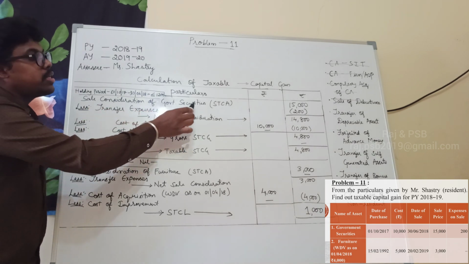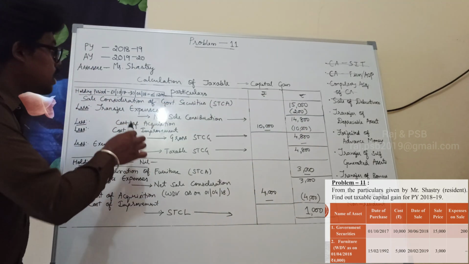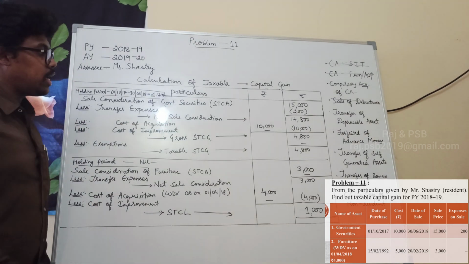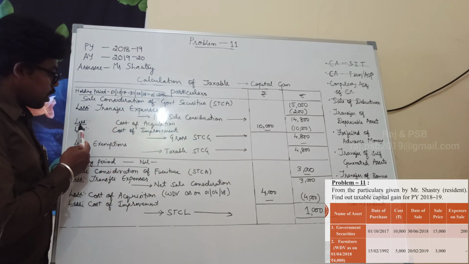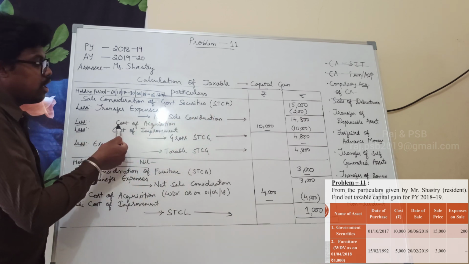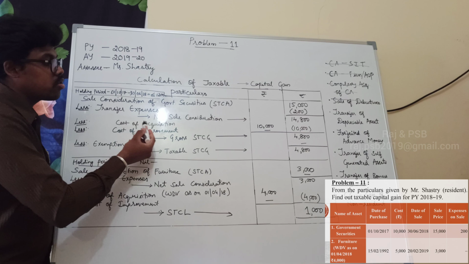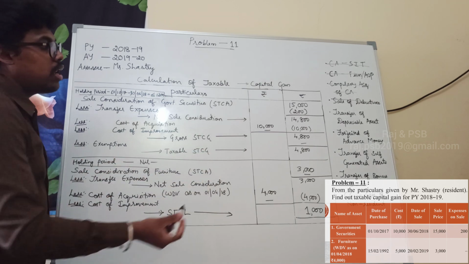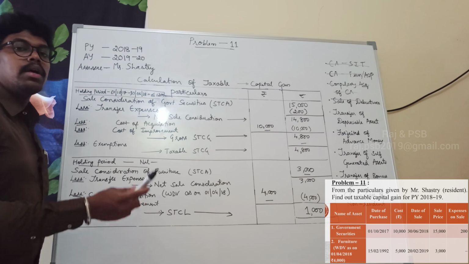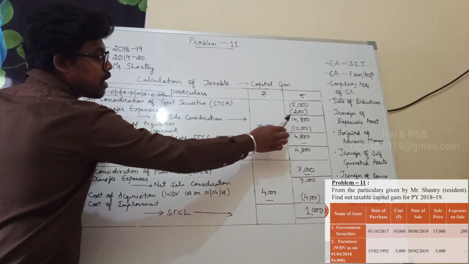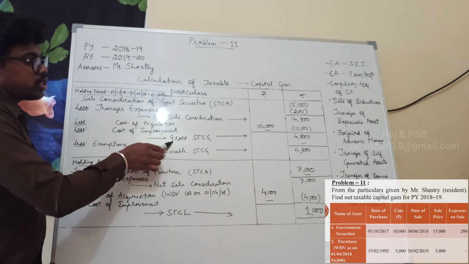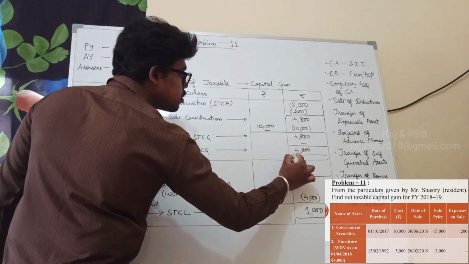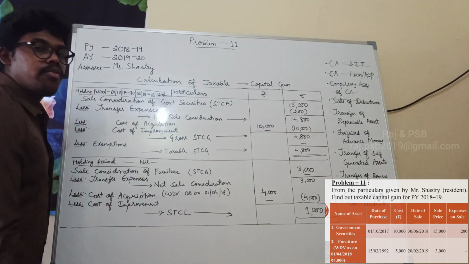Okay, the sale consideration of government securities is given as 15,000, whereas the transfer or selling expenses is 200. So when we deduct that from 15,000, the balance will be 14,800, which is the net sale consideration, and less cost of acquisition. As it is a short term capital gain, we are going to take the cost of acquisition directly, so it is 10,000, and the cost of improvement is nil, as there is no improvement. So we take 10,000 in the outer column and show it in a bracket. So 14,800 minus 10,000 is 4,800, which is called the gross short term capital gain, and there are no exemptions, so it is nil. So the balance item is called the taxable short term capital gain, 4,800.